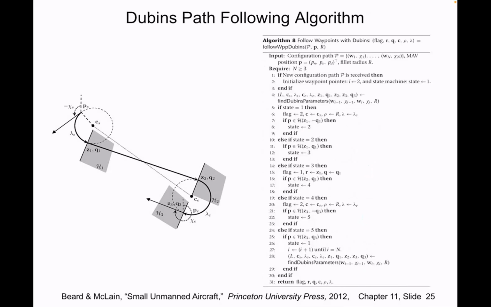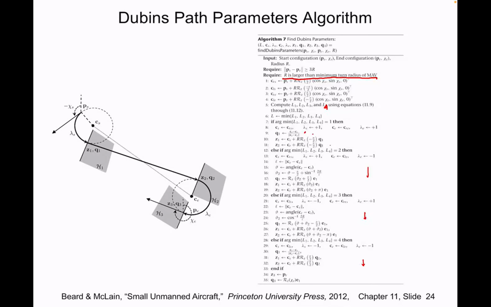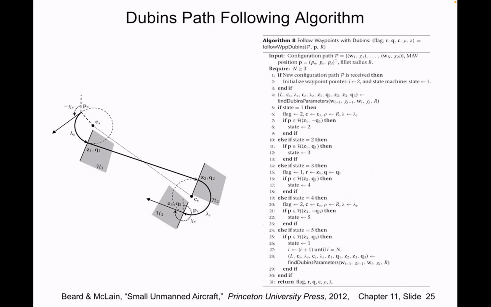Again, there is an alternate algorithm if you want to do the path following with Dubin's. So this is computation of Dubin's parameters. And the next implementation is, if you want to follow this Dubin's path, what would you do? Again, same argument: you will track where the position is. You will look at the current Dubin path parameters. Then you will find out the values of state. You can implement a state machine, and then recursively you will continue to find Dubin's path parameters as the UAV is traveling from one path to another path.